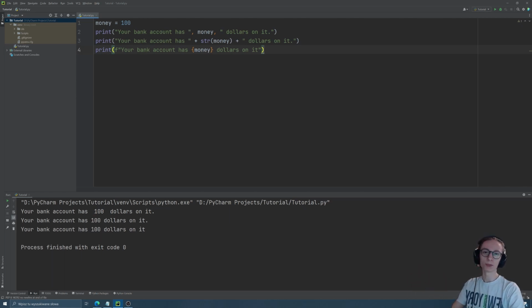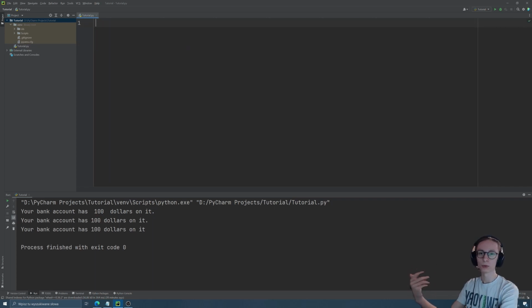I personally prefer the third method, I use it a lot, but it's up to your personal preference, and you might have different needs depending on what projects you're working on. So the next thing you can do with strings is to put them into a variable, of course a string type variable. So to do that, you simply give the variable a name, for example phrase, and then you apply a value in quotes into it. So for example, Python code.